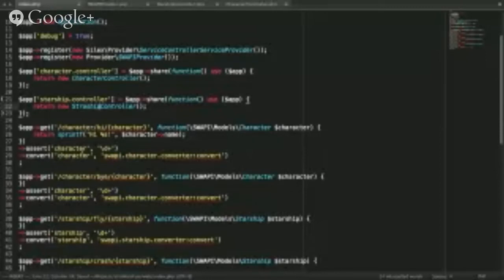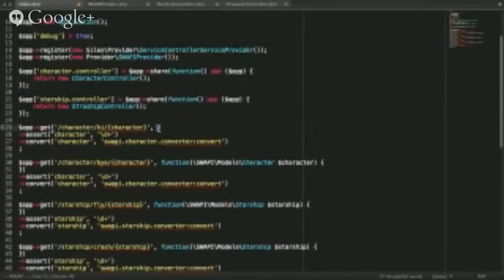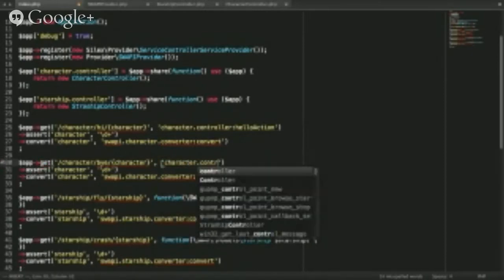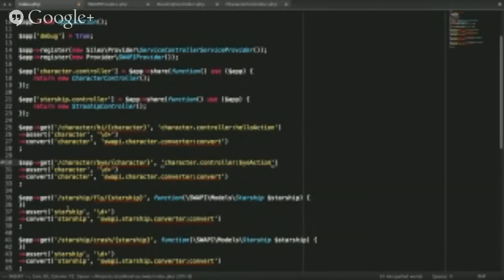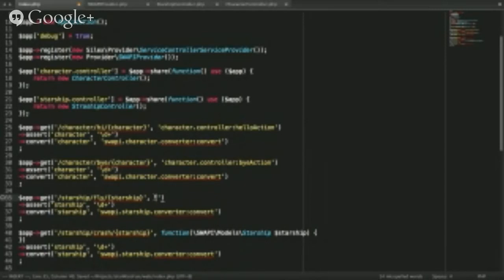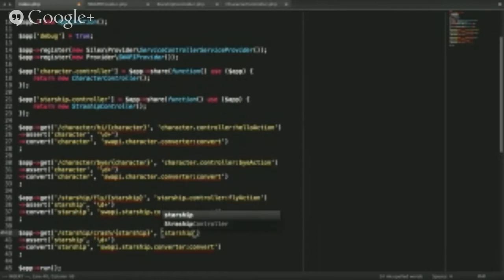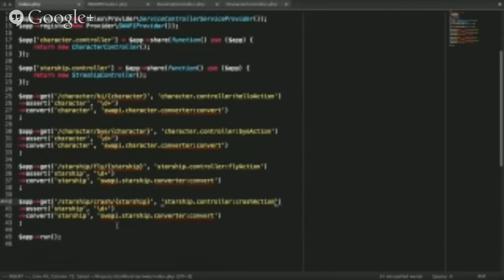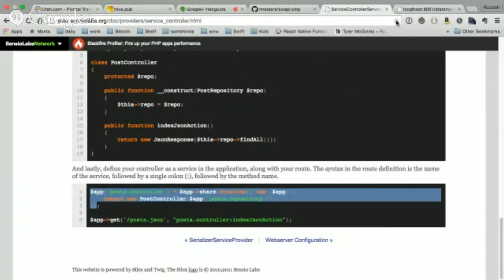And then instead of doing the logic right here, just like with a converter, we can have character controller, and this is our hello action. Our character controller bye action. Our starship controller fly action. And our starship controller crash action.